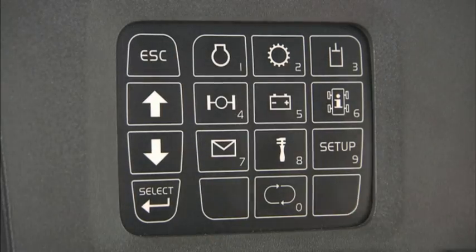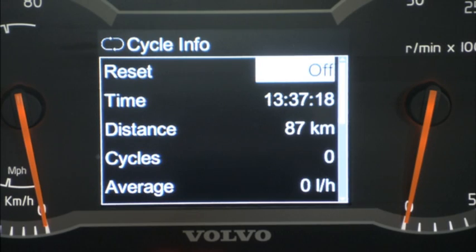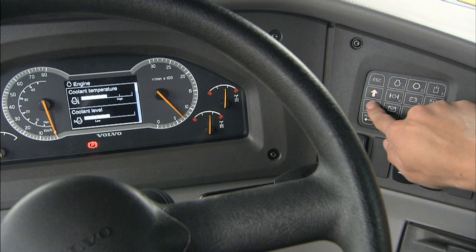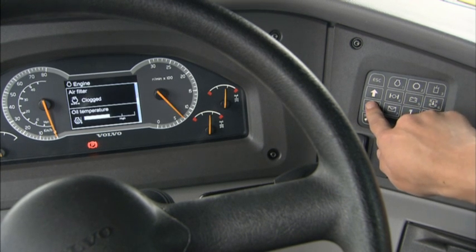The Contronic system registers and saves operating data during the work cycle, including fuel consumption, speed, gradient, cycle count, and distance in real time. The keypad is used when navigating between the different screens in the information structure.